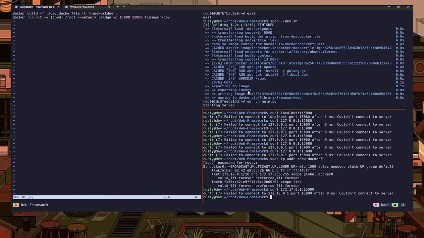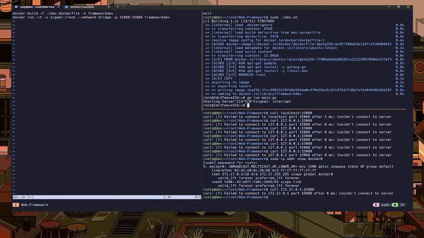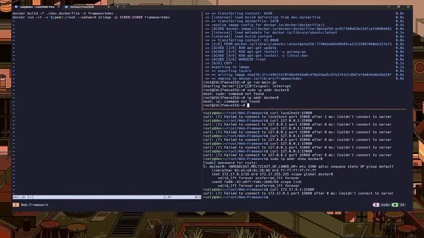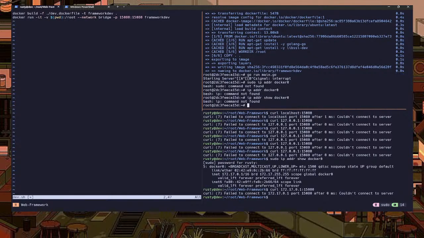Alright, so I have to run that command here. Sudo not found, so we can probably just. Oh, I don't have show. That's unfortunate.